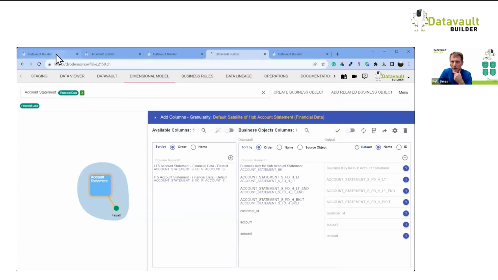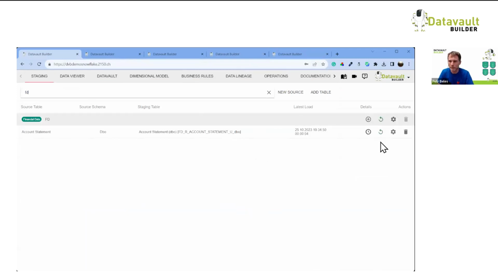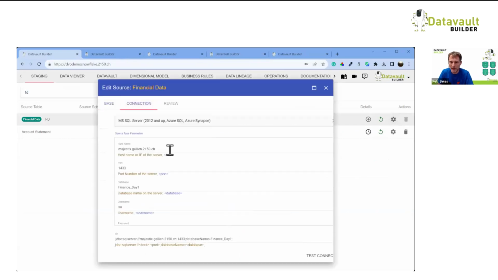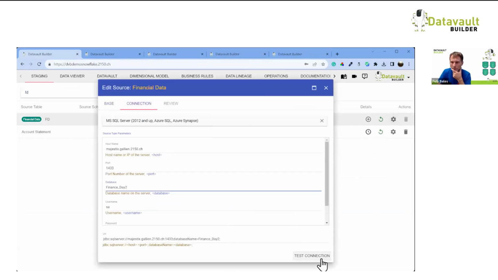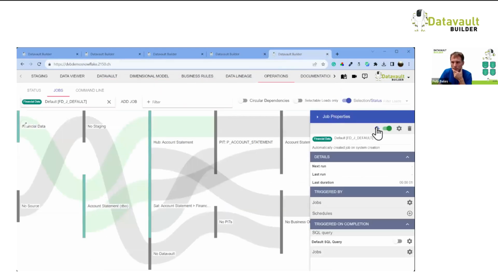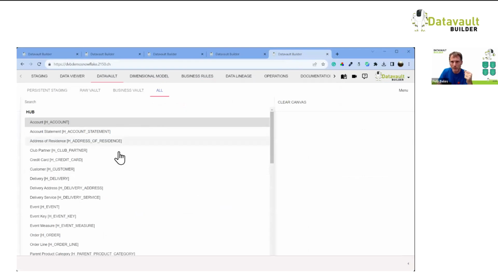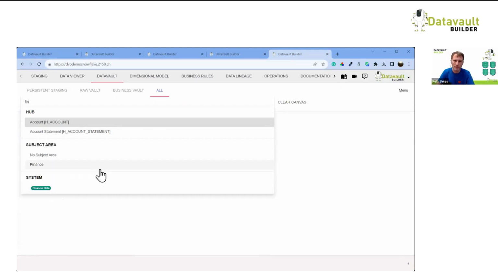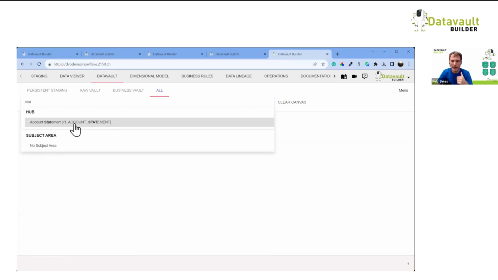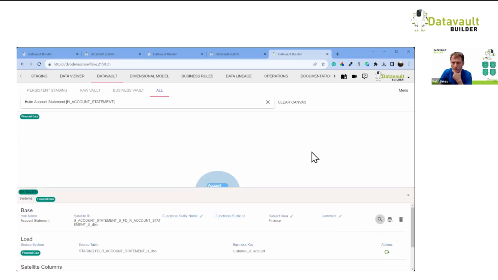So let's now load the next day. I go in here and change the source to load the data from the second day. Let's simulate the second day. What I expect to happen in the satellite, as the amount on day 2 didn't change, is that we will have only one entry in the satellite.